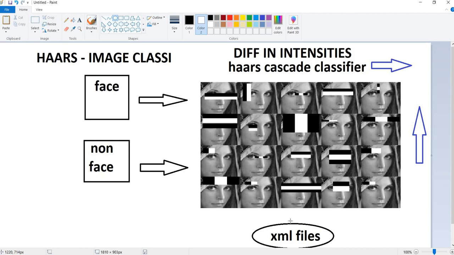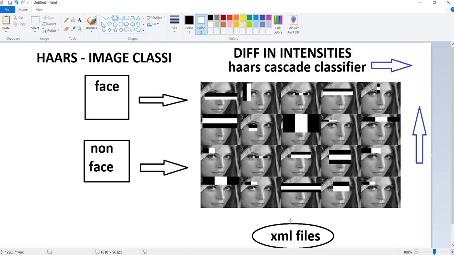So to understand, the project that we are doing is a face classifier. In the entire image, it will identify the face and draw a rectangle on the face. So how is it identifying whether it is a face or not? Using this Haar cascade classifier. So how does the Haar cascade classifier work? This algorithm is based on complex mathematical functions. We have trained models which have been trained with face and non-face images.